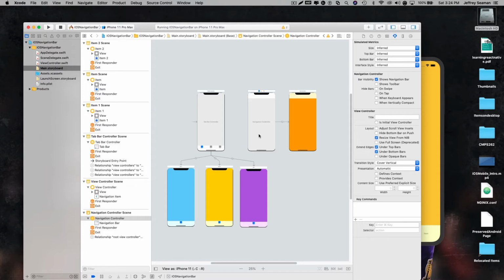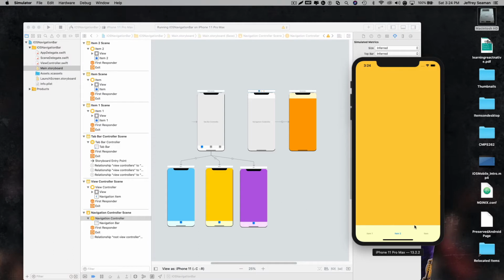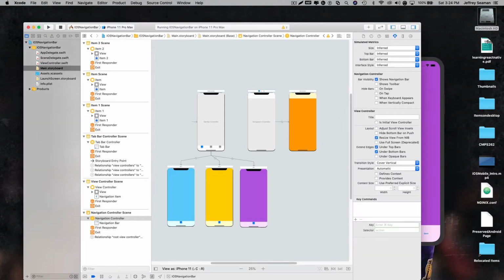The only time you have a navigation controller is if you want to go to a second page, a third page. So let's say, for example, we wanted to set up the linens page where instead of everything being on one page, maybe we want to have multiple pages, then we would set up a navigation controller. But for right now, item number 2, if I hit 3, it'll be purple. So what we need to do here is create a button so that it'll go up to this navigation control, and that's what we'll do next. But this is a good start though, so hopefully you get to this point.